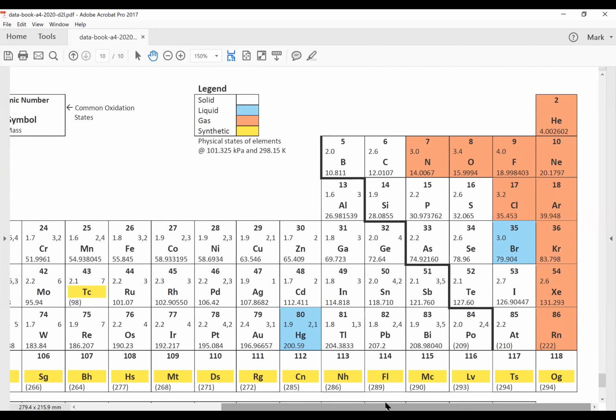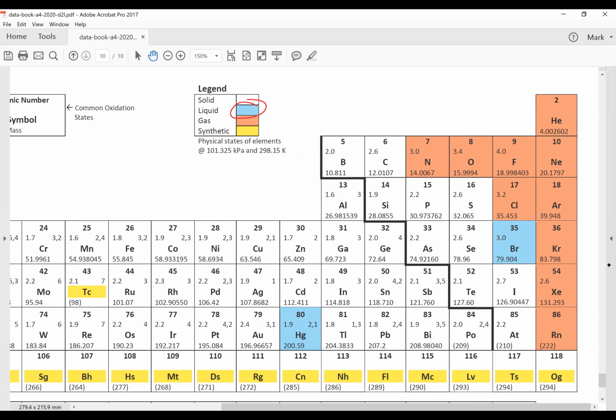So you should be able to see now my data booklet. And on the booklet, we have 3 distinct colors. Again, you can forget about synthetic. That's not a state. That's just a man-made chemical, or human-made chemical, I should say. So up top in the legend, we have 3 phases. Anything that's white, like boron, carbon, zinc, copper, iron, basically the metals mostly are always solids. And I know that because the periodic table has them listed in white.